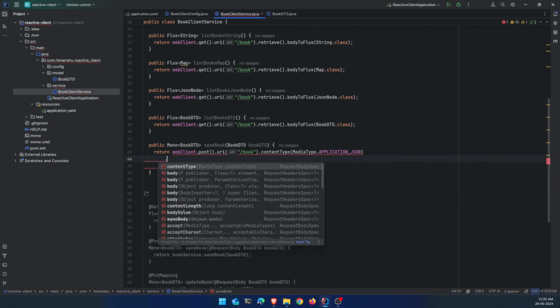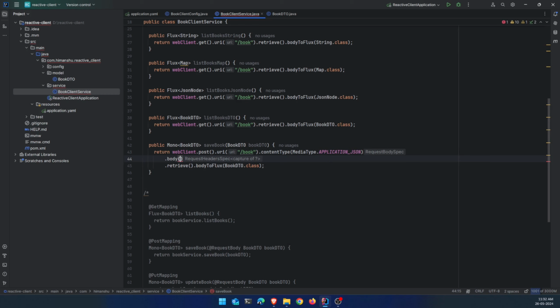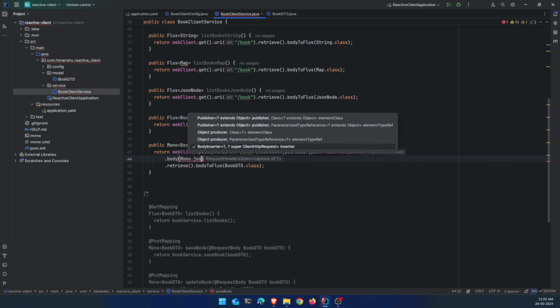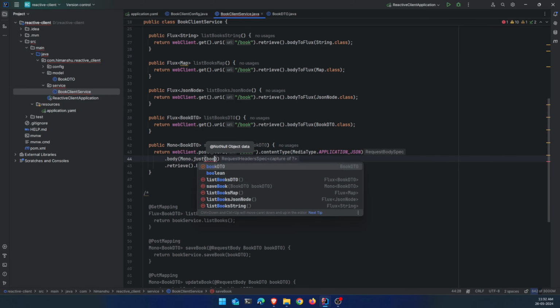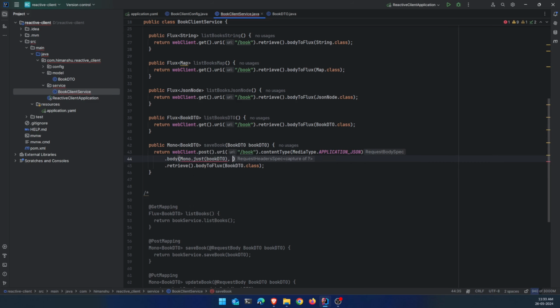All right, and then here we need to send the body. So body, you have to specify book DTO here, comma, and then you're going to say book DTO dot class like this, and then this will become body to mono.